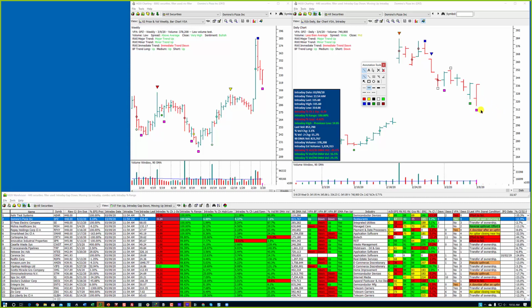Anyway, that's not the point here. So what's the low here? Intraday low 314, got up to 335. I guess the point I'm making is that even in these really bad markets, if you use these scans, you can find some winning stocks, even if you want to play the long side only.